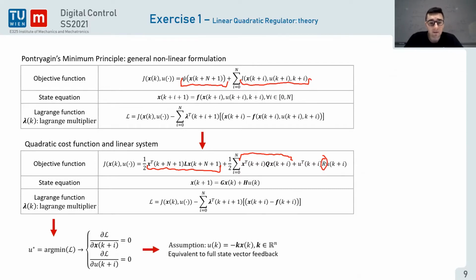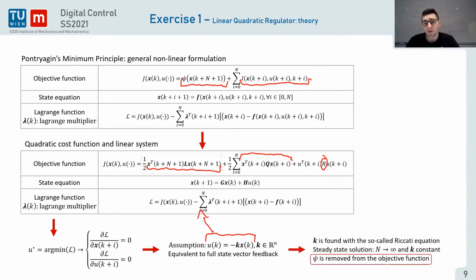And so if we do that, the problem is that we don't know what u is. So we will find a u like in a predictive control, for those who know MPC, stuff like this. U can be anything, it's a trajectory. And so here's the assumption we're going to make, that u is a state feedback vector. Okay, so that means that u is equal to minus Kx, and this is exactly the same as what we had last time with the pole placement method. So we're going to reuse exactly the same state vector feedback, u equals minus Kx, but trying to minimize this Lagrangian.